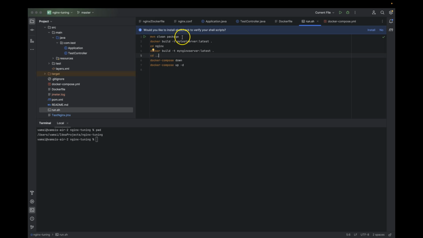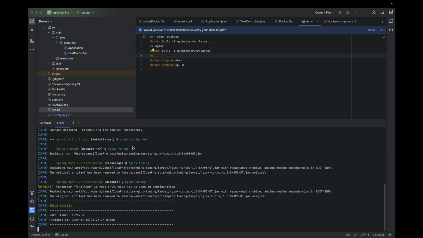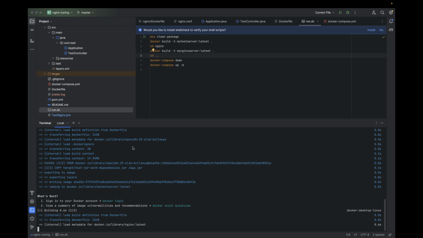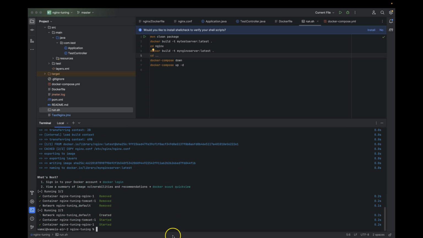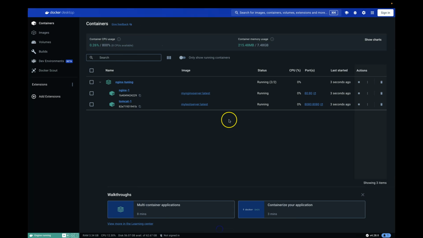So clean package, again, build the two containers and then do a docker compose down, which takes down the containers and brings them back up again. So let's run it. All right, that's done. So if you go back here and just make sure they're running, see they're just up a couple of seconds back, right?